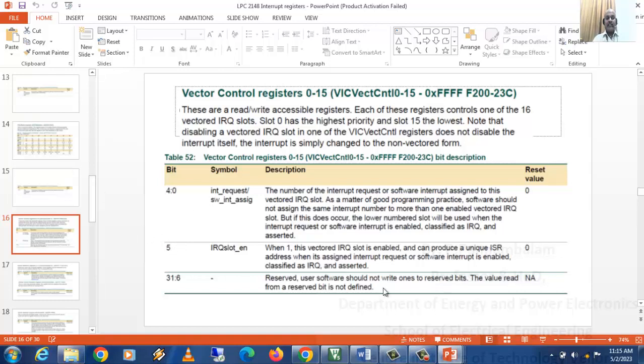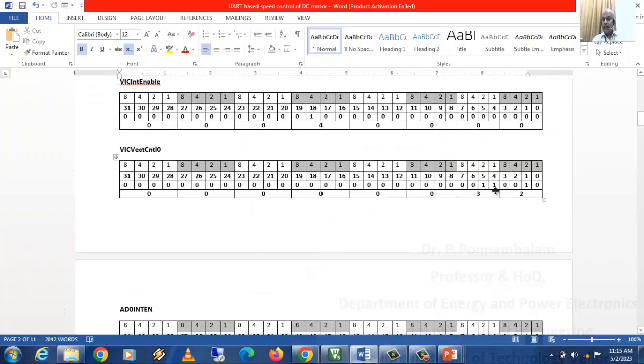So the 5th bit I am activating, that is the slot enable, while in the 0th to 4th bits the slot number I'll have to put over there. So here you can see, if you take the slot number, you will get it like 12. Since this slot enable is coming, then it is becoming 32.